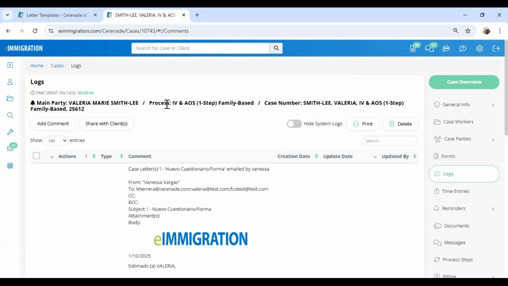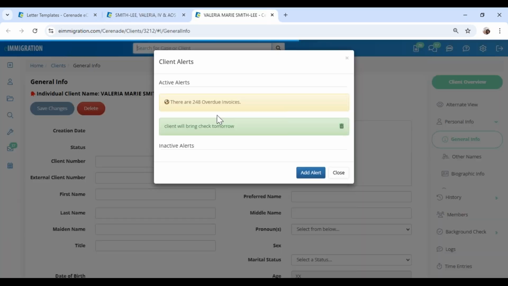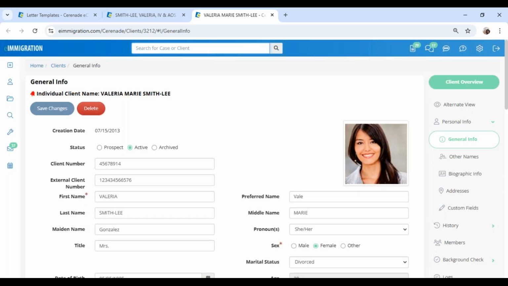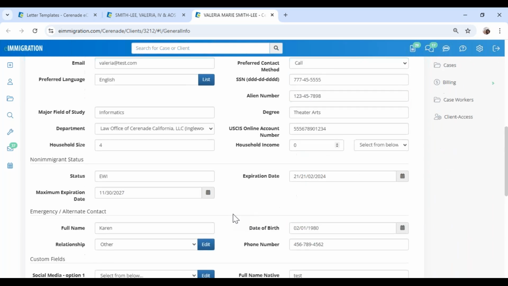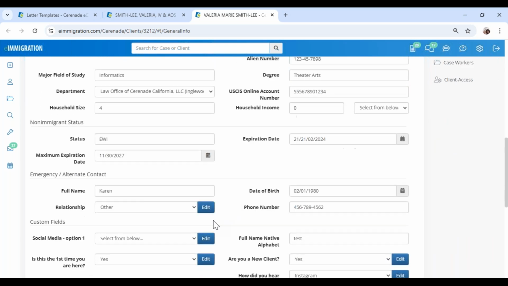Custom fields. All right, what are custom fields? First of all, let's understand system fields. If you go into the profile, you should see fields like first name, date of birth, phone. These are system fields. But what if I want to ask additional things like, how did you hear about this law firm? Are you tech savvy? Best way to contact you, blah, blah, blah. So if I want to ask additional questions and I want to have a place to store the data or the answer, those are custom fields.